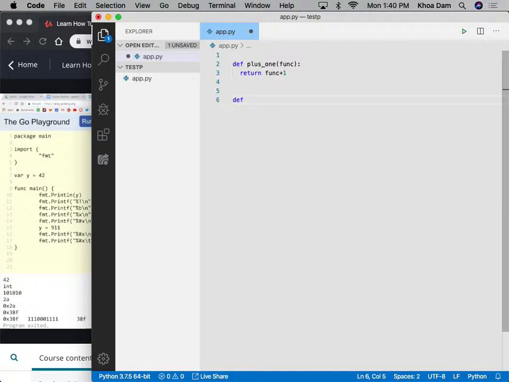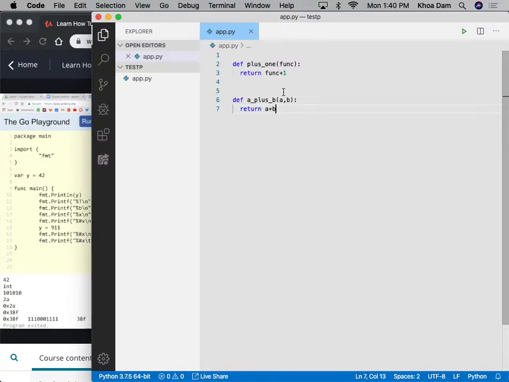Then you define a function called a plus b. You want it plus 1. So let's start with the basic first, a plus b. Here you take two arguments, a and b. Return a plus b.